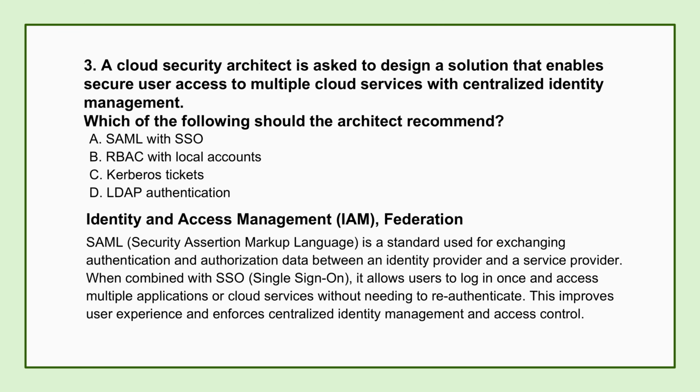Okay, next up, cloud access. Number 3. A cloud security architect needs a way for users to securely access multiple cloud services, but wants identity management centralized. What should they recommend? SAML with SSO, RBAC with local accounts, Kerberos, or LDAP? The standard recommendation here is SAML with SSO. SAML, SSO, lots of acronyms. Can you unpack those a bit? Why are they the go-to for this?